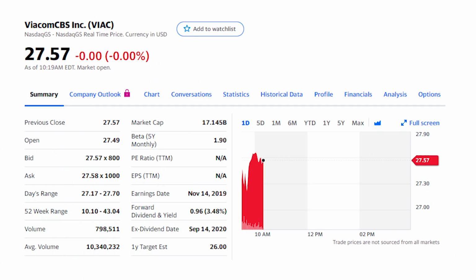Our 4th cheap stock, $17 billion media giant Viacom, ticker VIAC, and it's another one that's going to pay you to invest. The company is a product of the Viacom and CBS merger late last year and just creates a much stronger media and content machine. Together, it has a better control over the entire process, from production through CBS studios to distribution in cable and streaming. Now, the breadth of distribution here really helps to mitigate the loss on those pay TV business, and the company was able to beat earnings expectations by 34% last quarter.